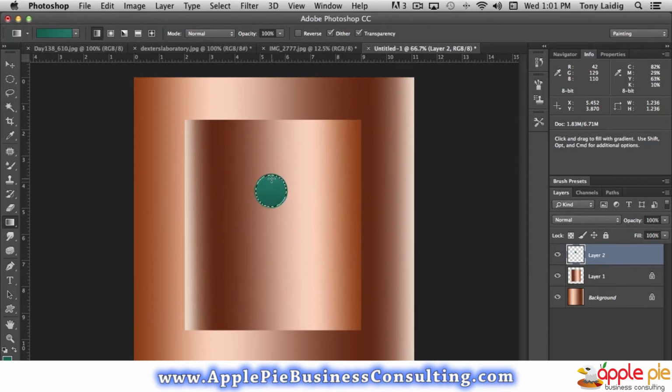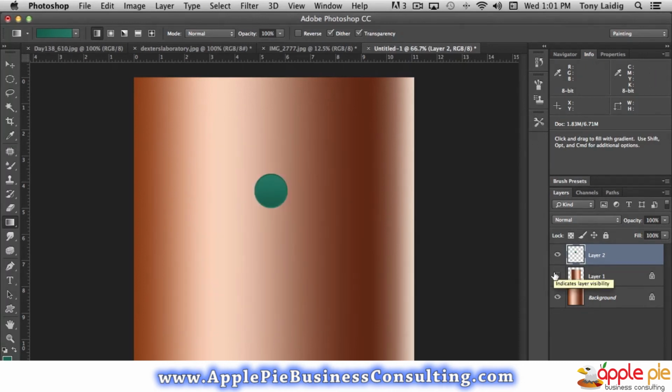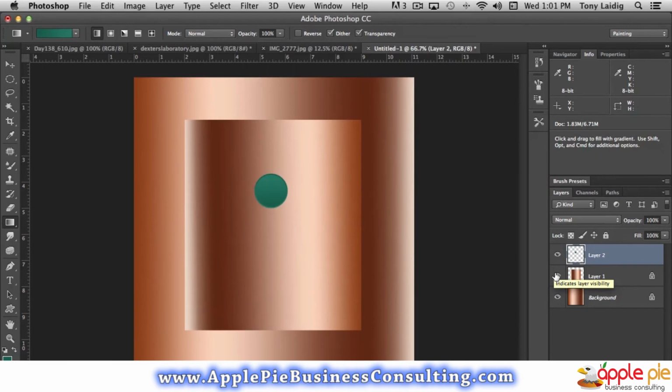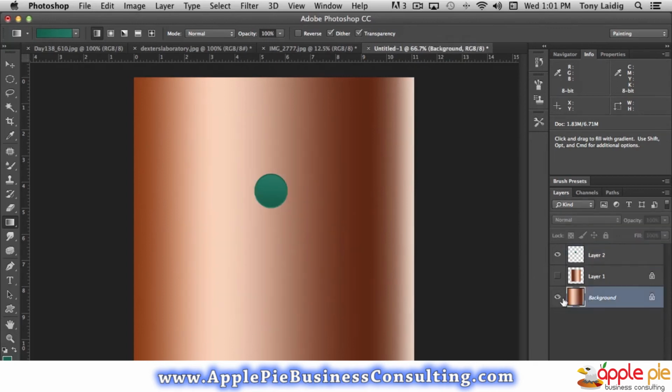So whenever I deselect that, you notice that I have the foundations of a button. So it's a very quick and easy way, just simply by using gradients, to actually create interactive graphics that you can use on websites and all of that. Let's just fill this background to white so you can see the button more clearly here.